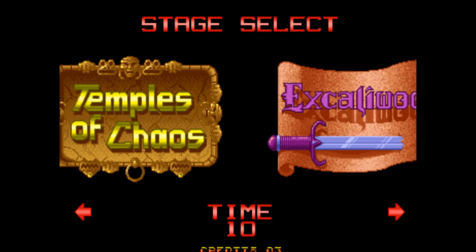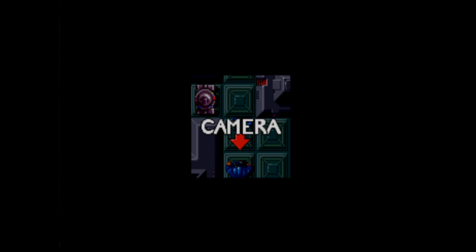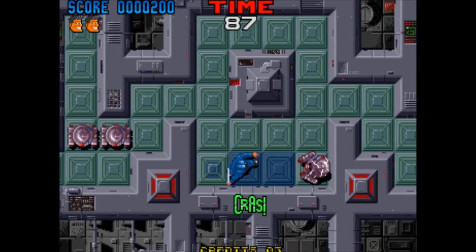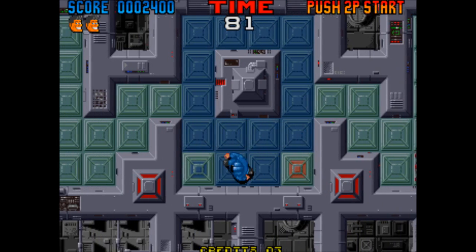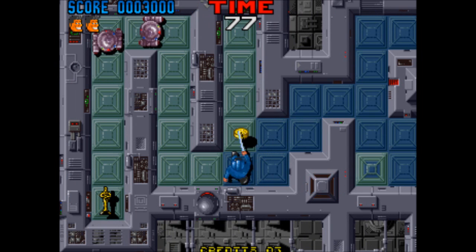Let's take a look at the final one, Galaxy War, with your lightsaber in hand. So we're fighting robots. Makes sense. More of the same. Flip the tiles. Avoid running into the bad guys. Find hidden treasures here and there and everywhere. First board is always simple.